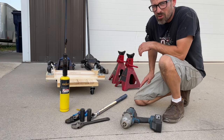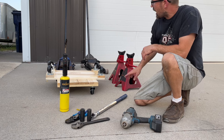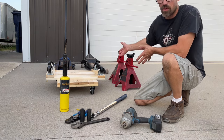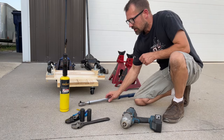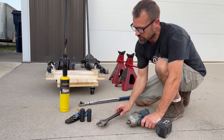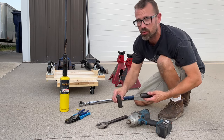So here's what I've got for tools for the project today. I'll update this list if there's anything I missed, but I believe I'll have everything pretty well covered with two floor jacks, two jack stands. I've got two furniture dollies here. I've got the other two furniture dollies under the new axle. Of course, we don't have the new axle sitting here. That goes without saying. And then I've got a half-inch torque wrench for torquing down the lug nuts when we're done. A half-inch impact, which will just speed up the process. I could have a one-inch wrench. I just happen to grab a crescent wrench because that'll work well. And then I've got a one-inch socket and a three-quarter-inch socket. The 1 inch is for the bolts holding the axle on, and the three-quarter is for the lug nuts.